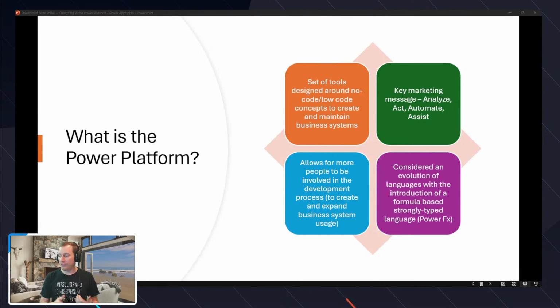And then finally, like I said before, we're starting to get more into the evolution of formula-based languages, for example with PowerFX, to drive some of the business logic needs that you typically have without having to learn a more complex language like C Sharp or C++ or C for that matter. So it's a really good balance to take some of these concepts and bring them to market quickly, so you can develop what's needed for your end users without worrying about a lot of the plumbing.